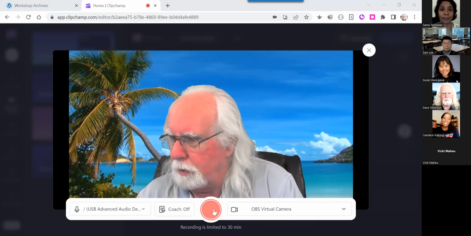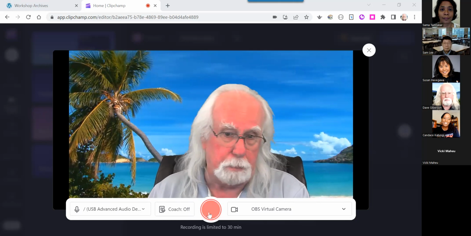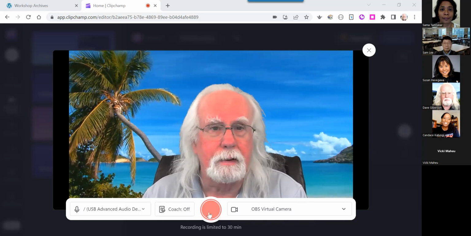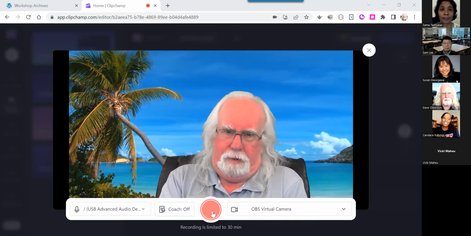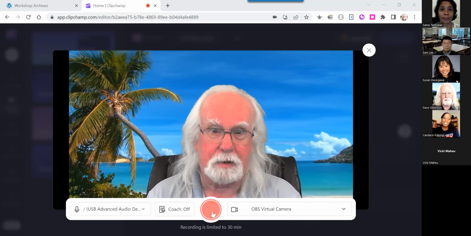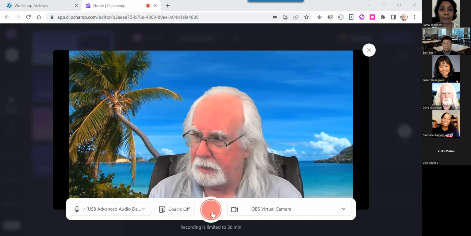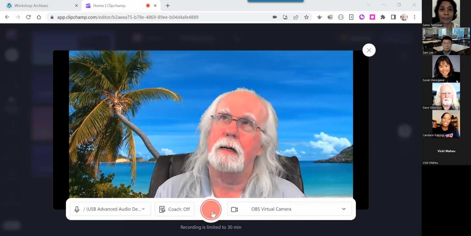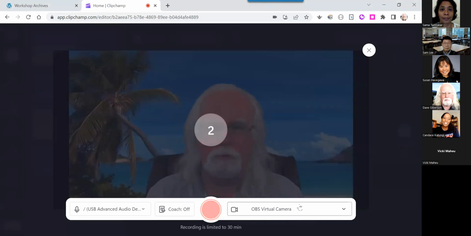And once everything looks good, all I have to do to start the recording is click this big red record button. The red button is the universal symbol for recording in video. So I'm just going to click. I'm going to get myself organized here, or get my thoughts organized. Maybe I have a script that I'm going to read from, maybe not. And let's see. Okay. Think about it. It counts you down.